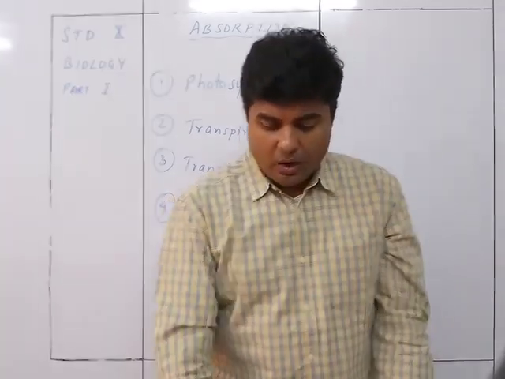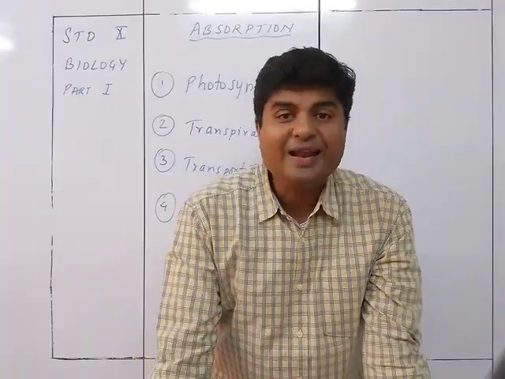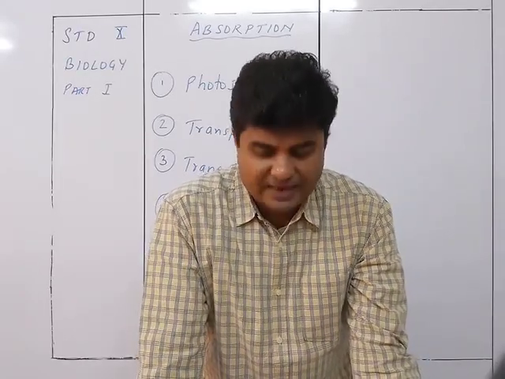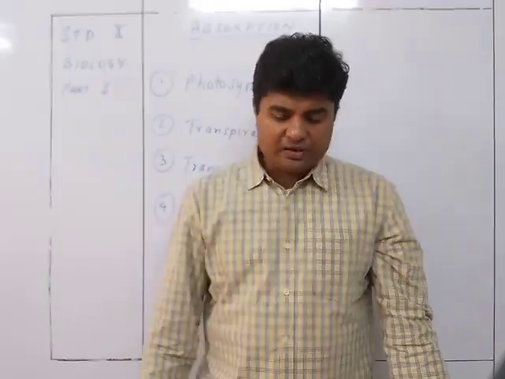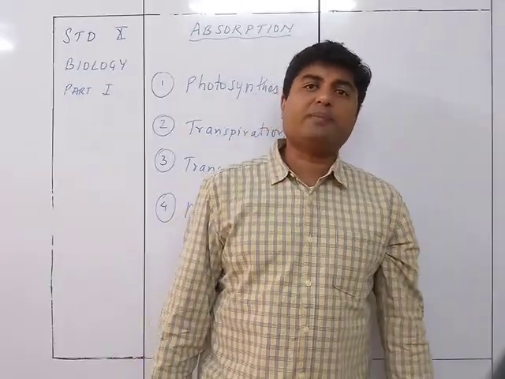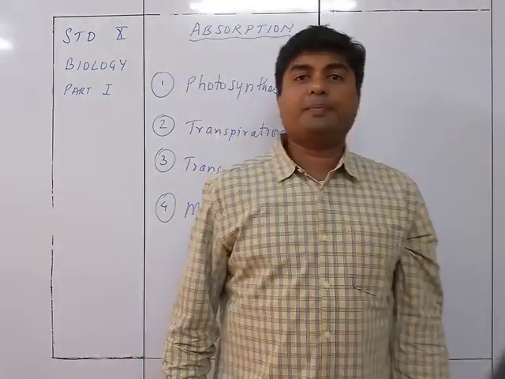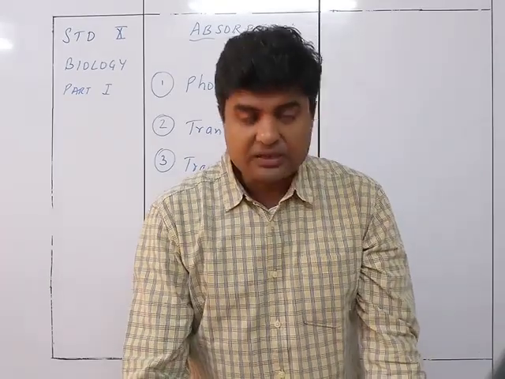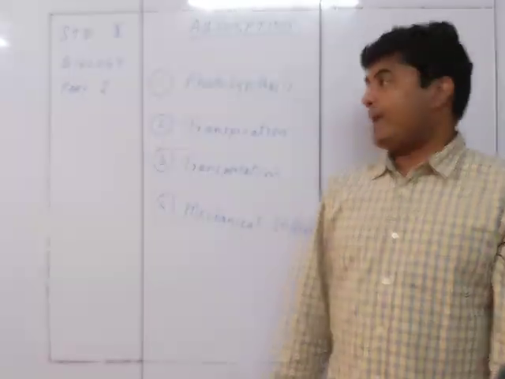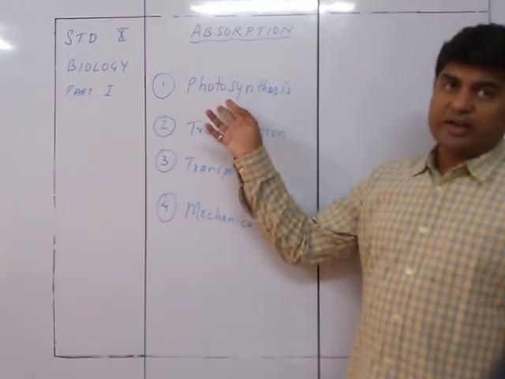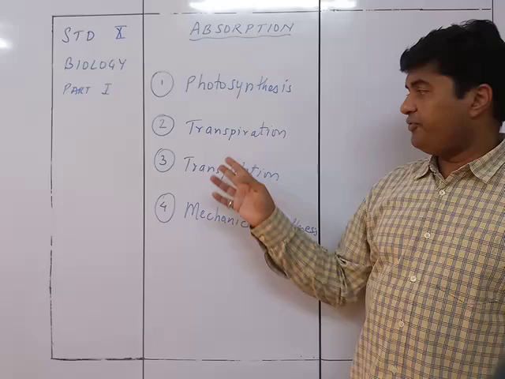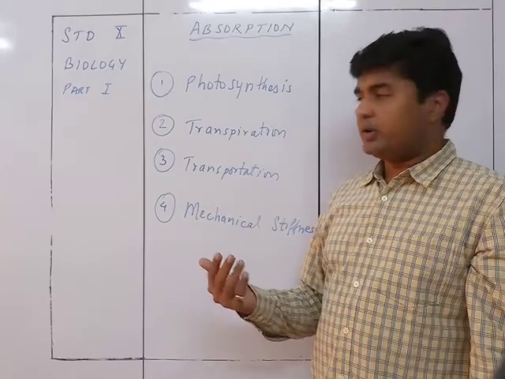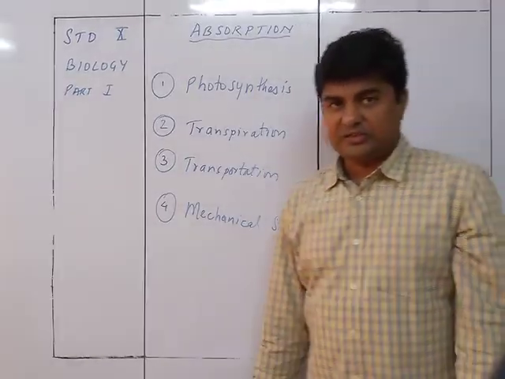So that's why water provides turgidity, fully distended condition, that is nothing but the blossom or fully distended condition, which is necessary for the stiffness of plant tissue. The stiffness of the plant tissue is going to take place only by the presence of water in the vacuoles of the plant. So accordingly, we see over here the four needs of water for the plant are photosynthesis for the production of glucose, transpiration for cooling effect, transportation for transporting the nutrients from one part of the plant to another, and finally mechanical stiffness of the plant.